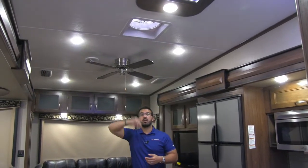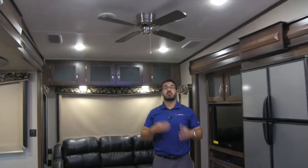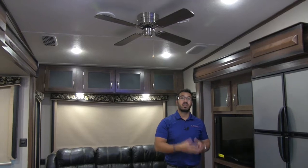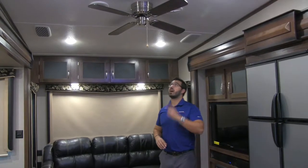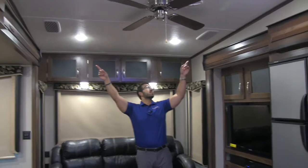Max air fan right here. So if you want to open up some windows, turn that on, get a nice cross breeze coming through instead of turning on your AC, that is a great option. Plus, if you cook something that has a bad odor, that will definitely get it out very quickly. If you want to circulate the air inside the coach here, you can go ahead and use the ceiling fan.